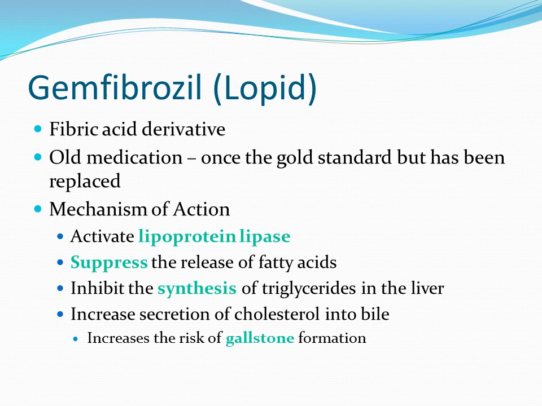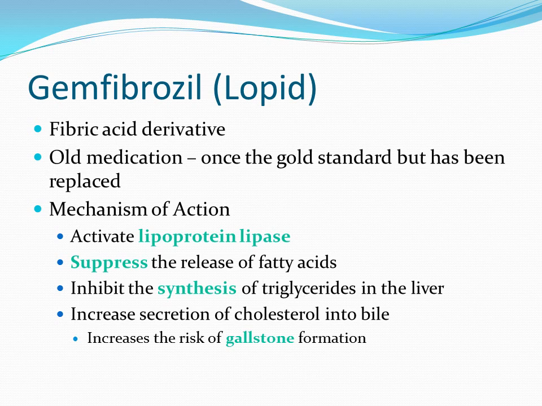The next medication, I've already mentioned it once when I talked about statin medications and rhabdomyolysis, but it's Lopid or gemfibrozil, and this is technically a fibric acid derivative, and it's a really, really old medication. It was once the gold standard for lowering cholesterol, but it's largely been replaced by the statin medications. The reason why it's been replaced is they do a slightly better job at lowering the cholesterol, and they happen to be just a little bit safer.